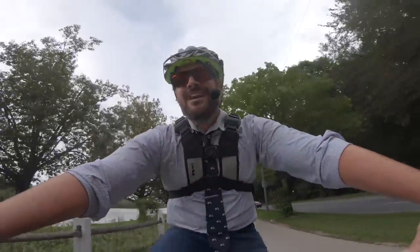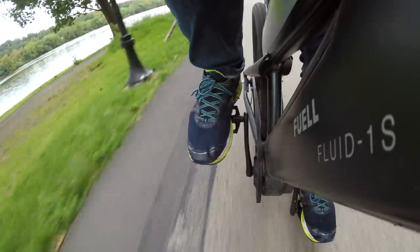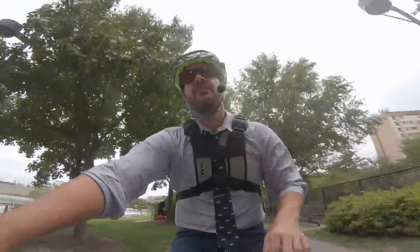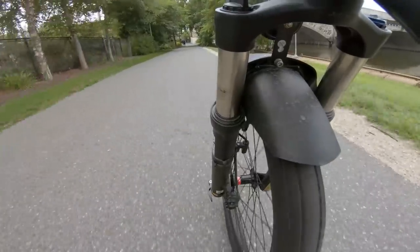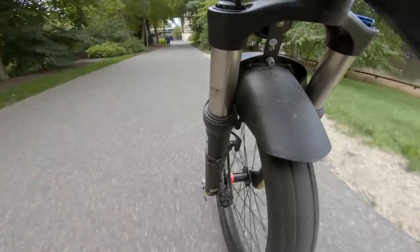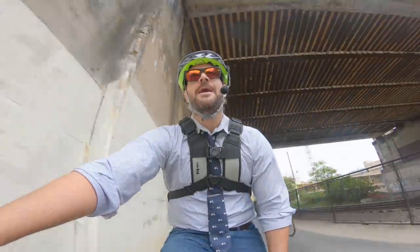The Shimano hub can be a bit clunky from my experience. You have to stop pedaling to shift and then start pedaling again — I just had a couple of missed shifts. Overall, once I got used to it, it wasn't too bad. The motor itself has five different power settings. Before I played around with any of them, I rode the bike as a regular bicycle just to get a feel for the baseline. Once I started throwing around the power, I found that the third power setting is probably your compromise setting — you still have to use your legs a little bit, but you get a nice balance between power and longevity out of the battery.